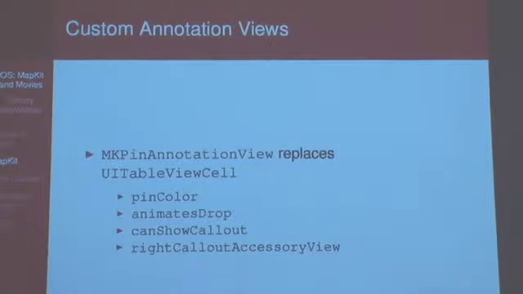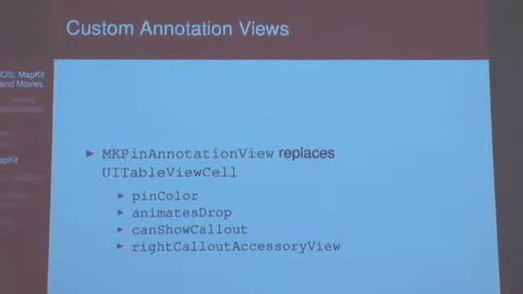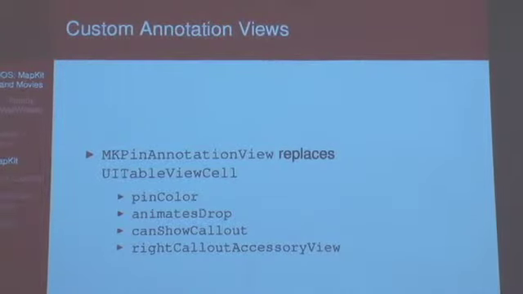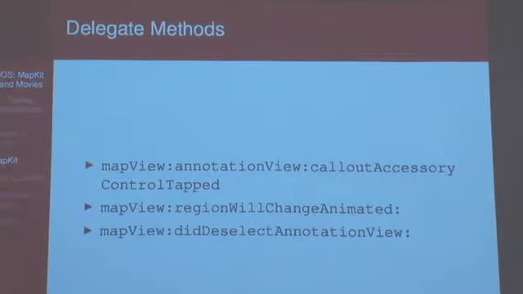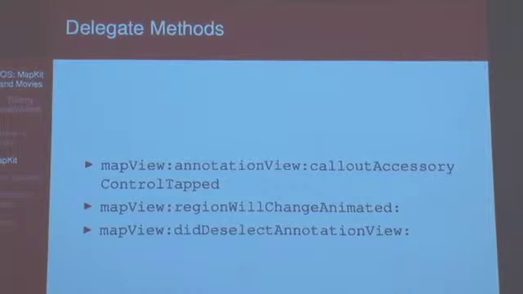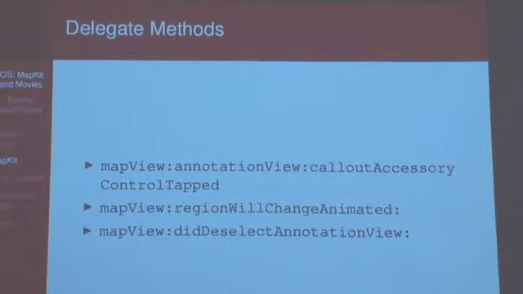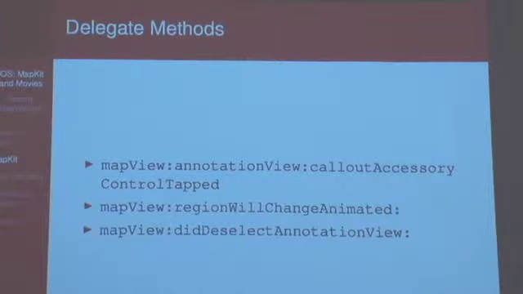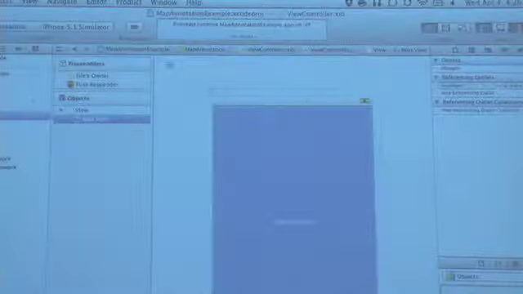Whereas with cells, we basically just dealt with text and a little bit of accessory views, the pin annotation view has a little bit more flexibility in what properties you can change. You can change the pin. You can make it animated. You can, again, add some more detail buttons. And finally, these are the analogs of the TableViewDelegate methods. We have a method that's fired whenever I tap that accessory view, that blue button. I can have a method that fires whenever the user scrolls the map, so if I want to determine what the new center of the map is. And similarly, selecting and deselecting each of these views.